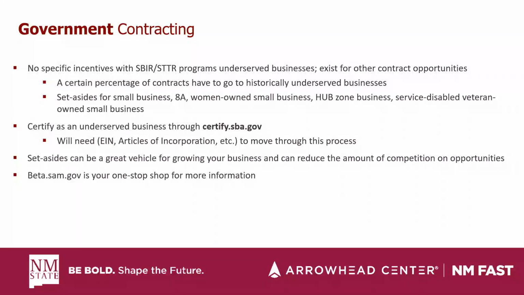And then really quickly on government contracting, because we do get asked this a lot, there aren't any specific incentives tied to the SBIR programs for underserved businesses, but there are many for other contracting and procurement opportunities. If that is something you're interested in, we encourage you to work with some of our partners. Actually, we have some slides towards the end that talk about some of those partners who provide those services. But if you are an underserved business, you can go to certify.sba.gov to take advantage of some of those.